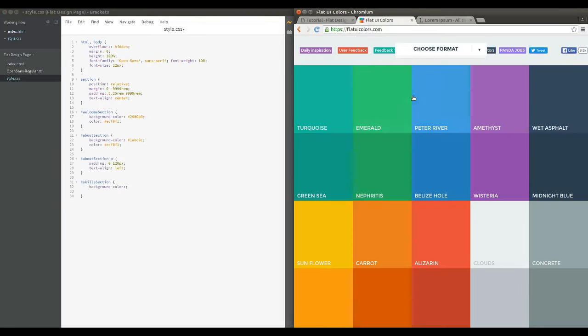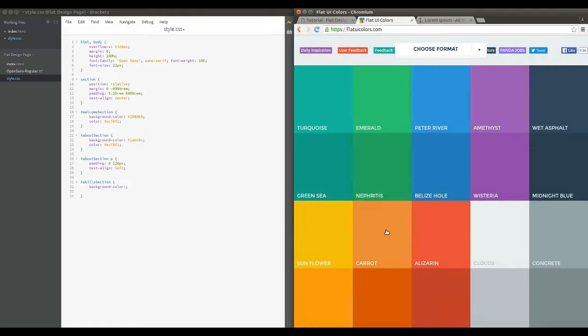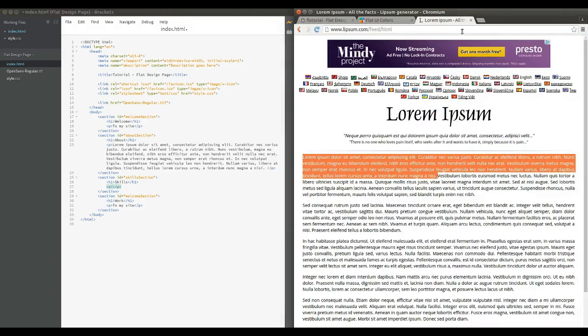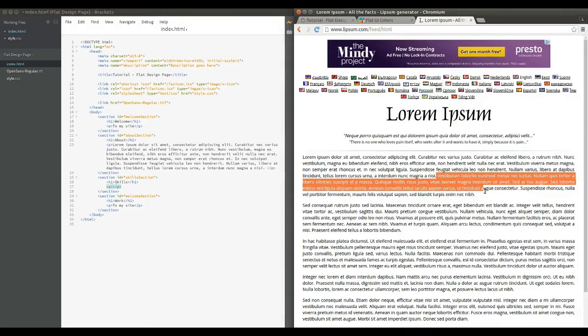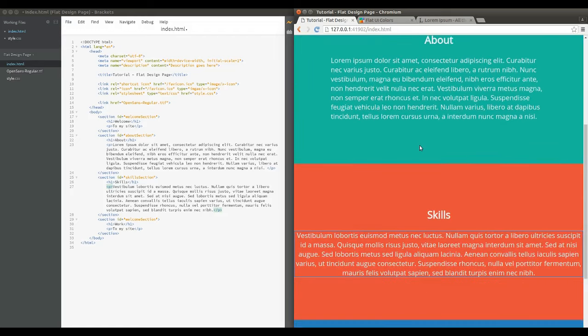So let's make it wet asphalt. Actually, no, that's Algerian. And then do another copy and paste of lorem ipsum. I'm going to make it a bit shorter as well.